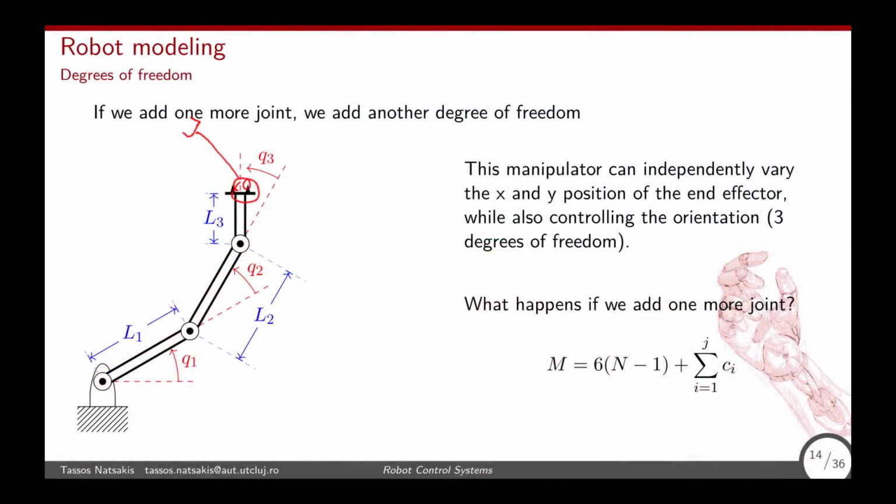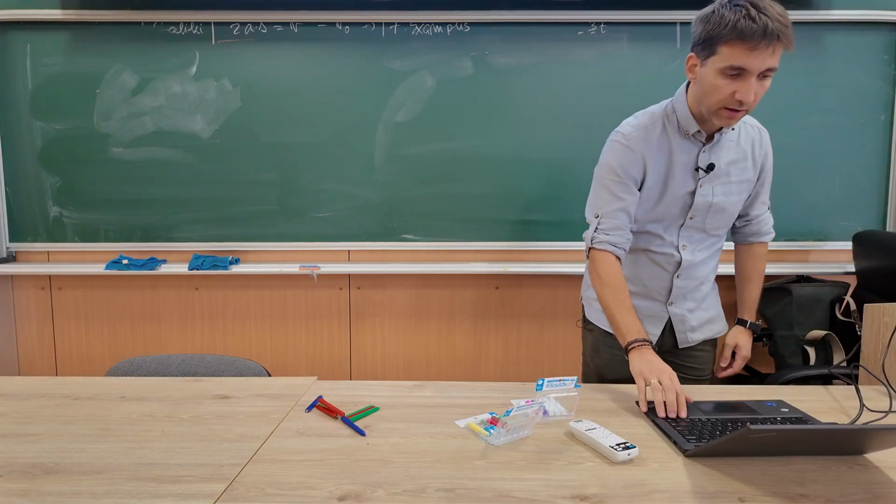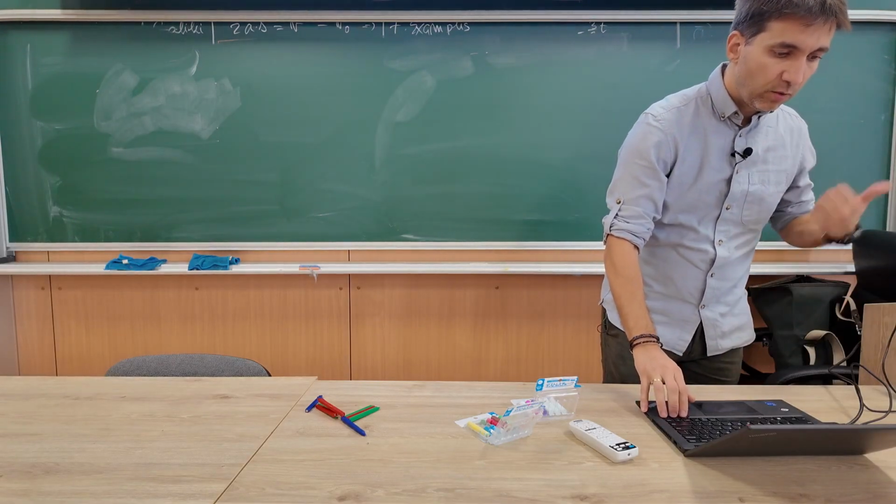There is a formula that's also explained in the lab, where we have basically n being the number of links that I have, or number of joints. It's kind of the same thing, right? And C1 is the constraints a joint adds on the robot, right? Because a joint, basically, we can think of it as adding 1 degree of freedom or constraining the motion in some degrees of freedom, in this case with a prismatic and revolute in one joint, right?